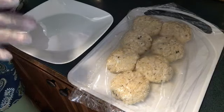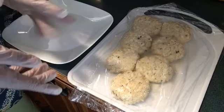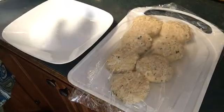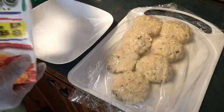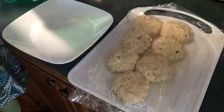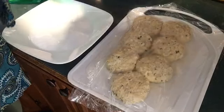You have to sort of figure this out yourself by trial and error. And that was the error. But now I'm going to put some breadcrumbs in the plate here and take them, patting them out in there.